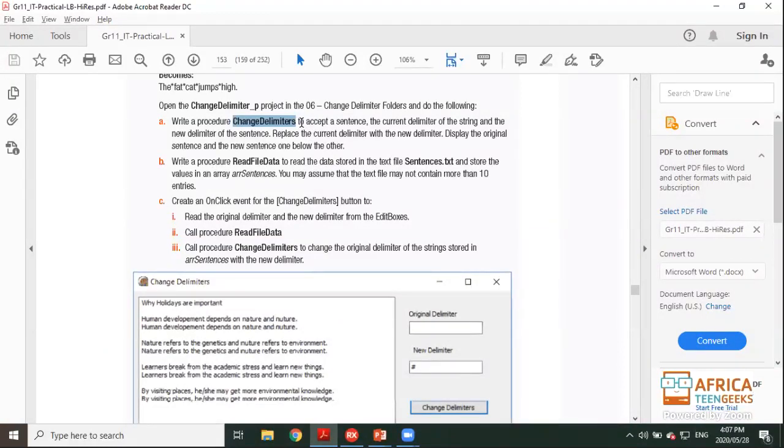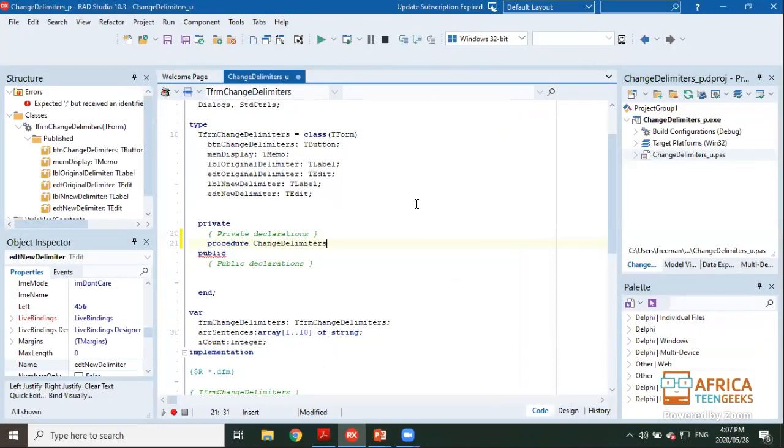Then it carries on to accept a sentence. Now that clue over there, accept a sentence, is going to be my parameter. I need a sentence. I can't find it anywhere in the program. You have to give me the sentence and you give it via a parameter. And for the time being, I would assume that a sentence would be of type string. So I'm going to make a parameter and I'm going to call it S sentence. And I'm going to say it's of type string.